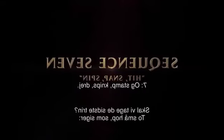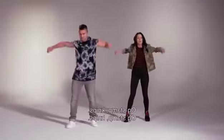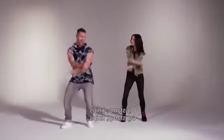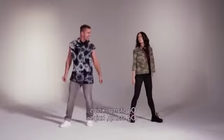Should we try the last section? So let's try two little grooves to go and hit, snap, and hit, snap. Now that can be fun. You can look at each other when you do it and hit, snap, and hit, snap.